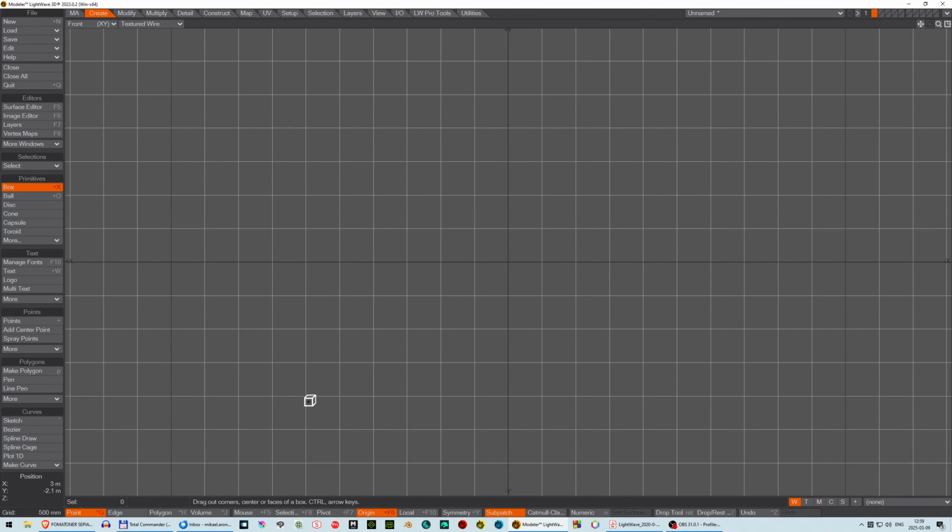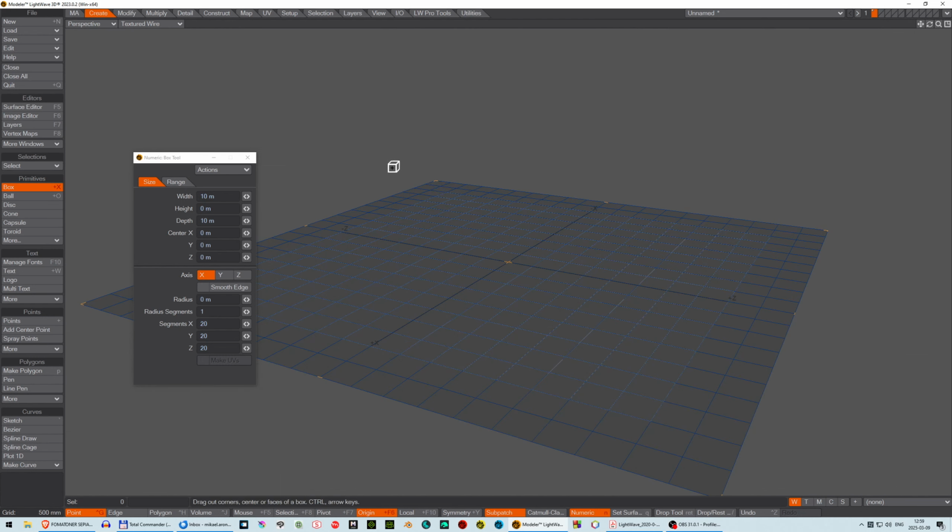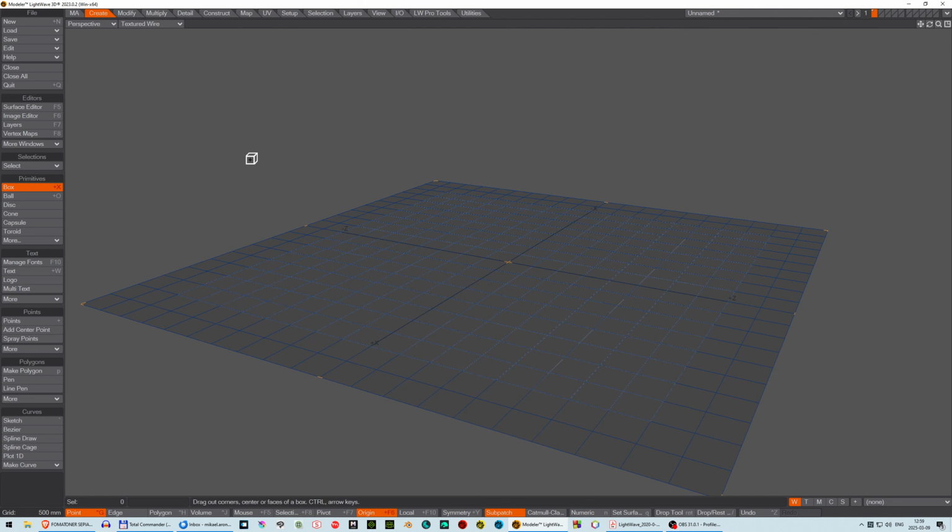So let's play around a little bit more with transformations here. I'm going to create a ground plane. Let's make a landscape here of some kind. So 10 by 10 meters, 20 segments. Yeah, that should do it. Let's go with that. So I'm going to show this in perspective. Here it is, and that's a good start. For a real landscape, you may want to have much higher resolution, of course, but we can also subdivide it later on.